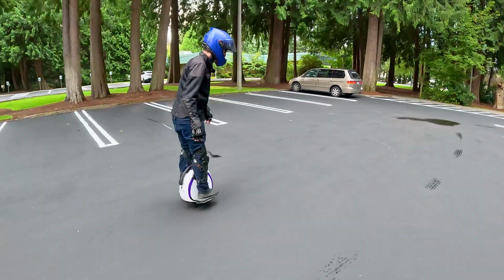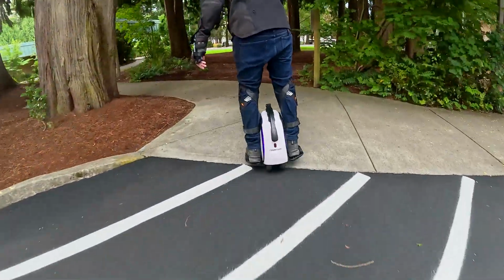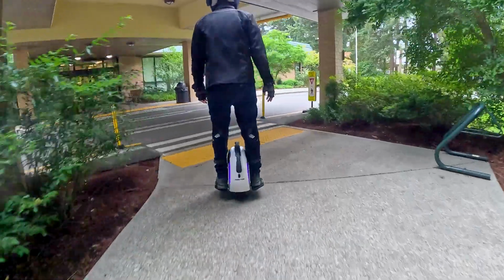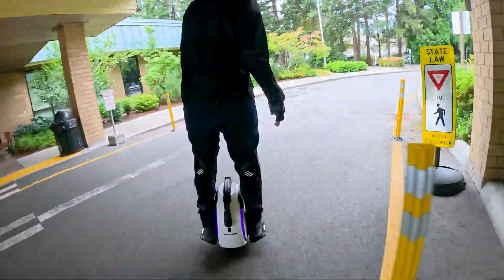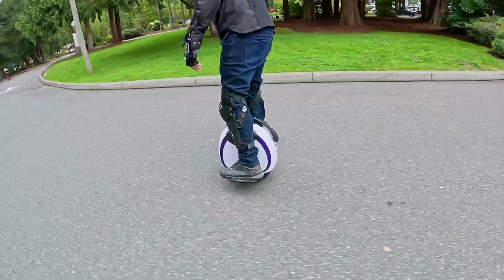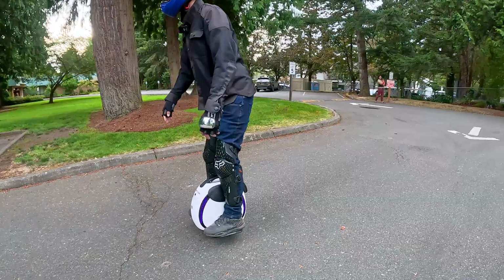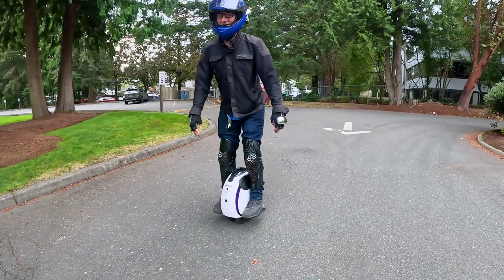Yeah, I definitely wouldn't take this thing on the road. Good for parks and maybe the mall. Yeah, basically. Oh, turning is so weird. How did the pedals feel in the pad situation? Is it comfortable at least? I'm afraid to move my feet, but it feels comfortable. How fast does it go? 20? It makes it easier if you look forward, at least for me. Look at that. The guy that can't go backwards is suddenly going backward.